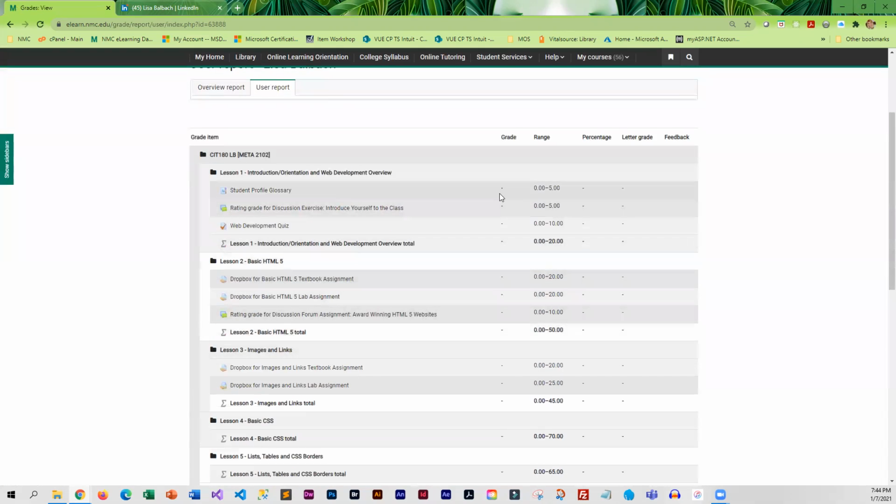And then you can see what you got for a score out of the total. And under feedback, if you missed some points, it will tell you what the problem is, how to fix it, and then I will allow you to resubmit one time to get those points back. There's a lot that you can learn by correcting mistakes in our field.